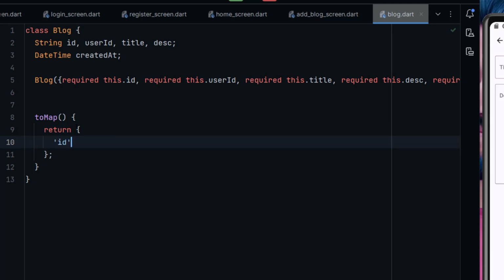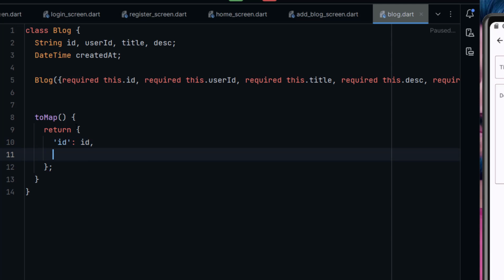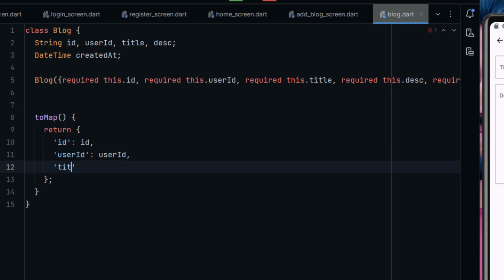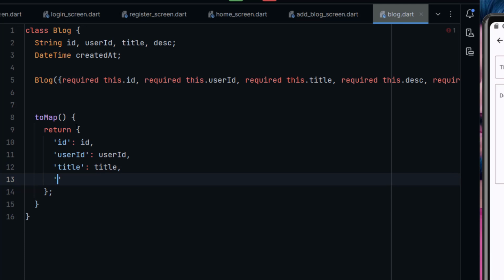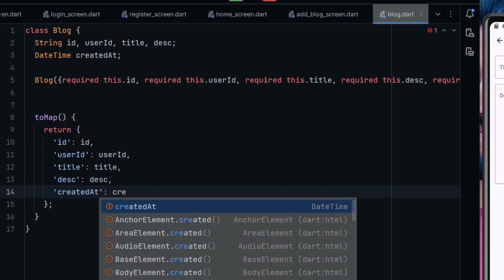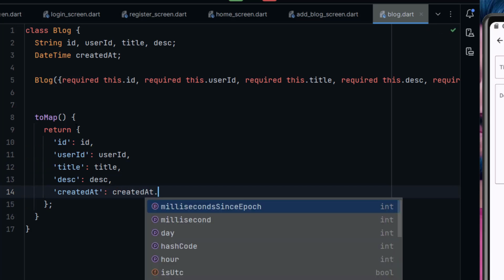ID will be id, user ID will be user ID, title will be title, and description will be description, and created at will be created at. But we need to convert this date into string.